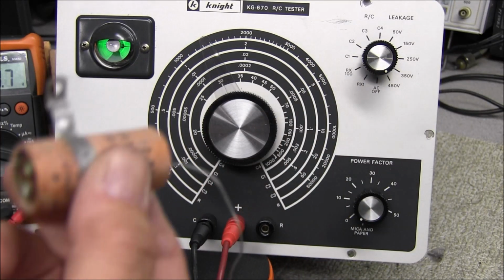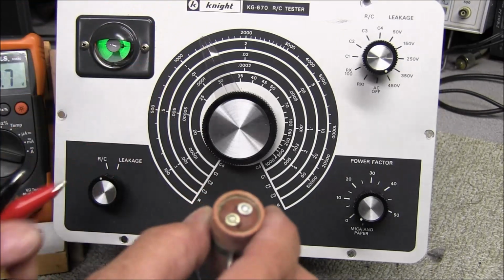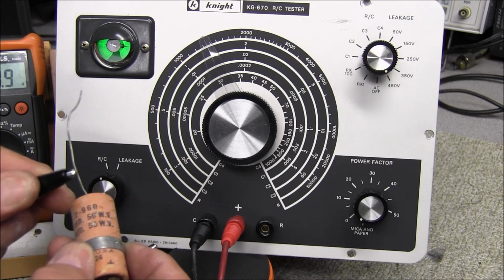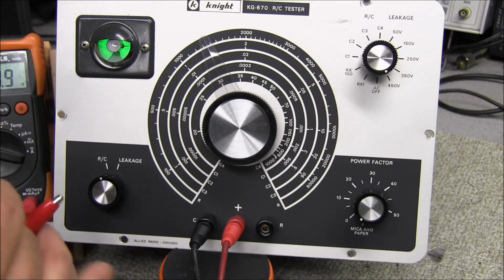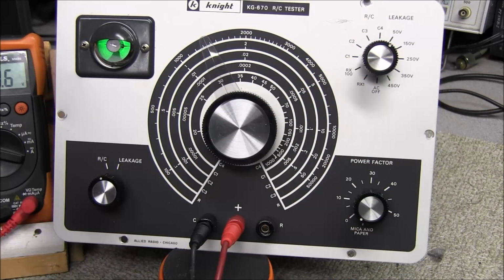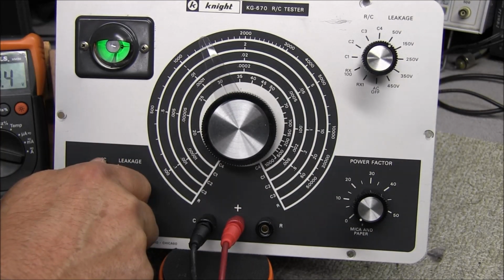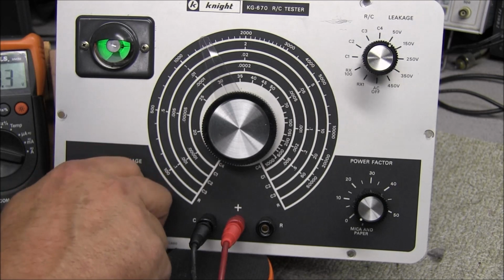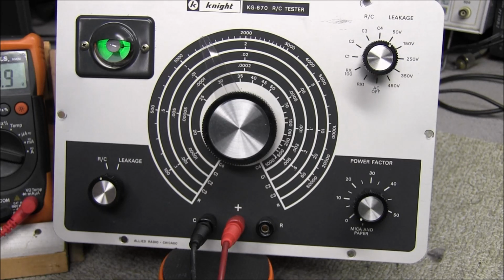Now here's a dual cap that came out of one of the Johnsons, so it's got one negative lead and two positive leads, and I left two little clips on it so I'll be able to get to it. These are dual 10 microfarads at 50 volts. So we're going to bring this back down to 50 volts, and I'll connect up to one of them, and we'll check the leakage. Oh yeah, I would say that side is leaky. We'll check the other side. It's leaky also.